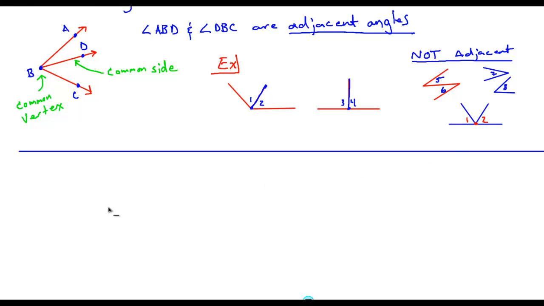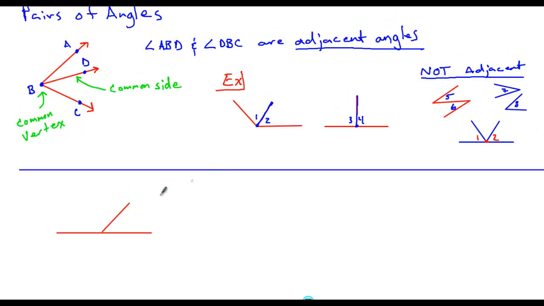Okay, to do our next angle pair, we're going to start with a horizontal line, and we're going to add a diagonal line off of it like this. Go ahead and add our arrows, and then I'm going to put my points on there. So this will be point W, point X, point Y, and then up at the top, point Z.